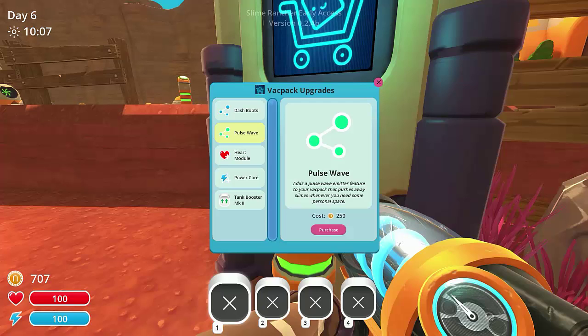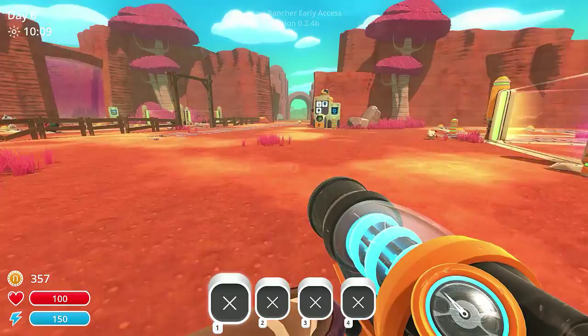So it's basically... I'm wondering how that works then. Because then maybe we can keep the creepy things away from us. Some more life could be interesting also, and more power could be nice now that we have the jetpack. And a tank booster. I actually think we'll go with a power core in this one. And then we'll go exploring.